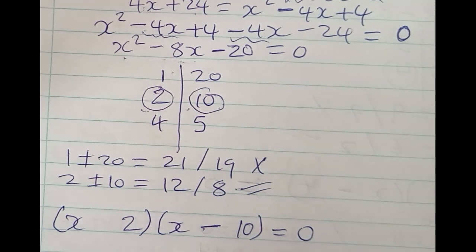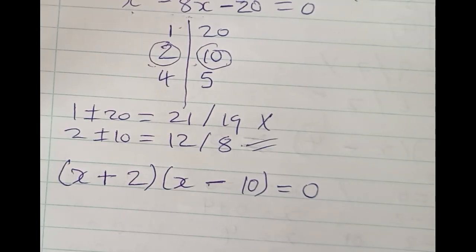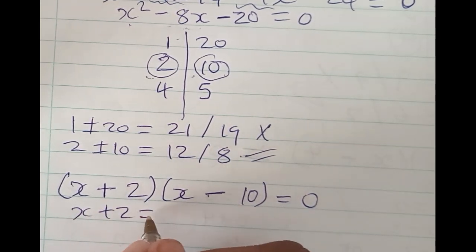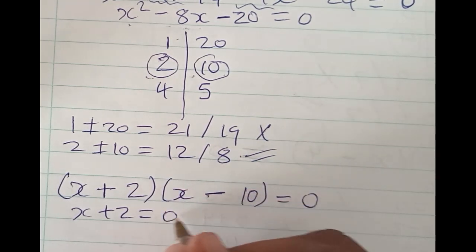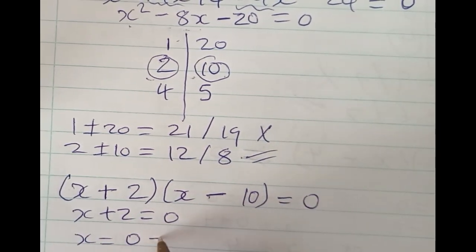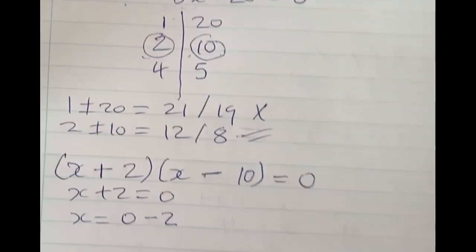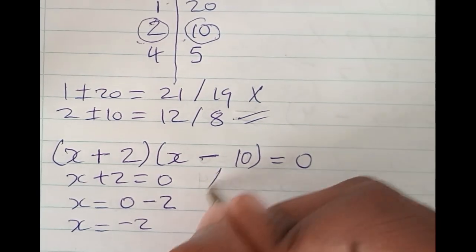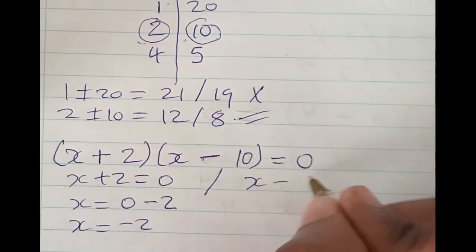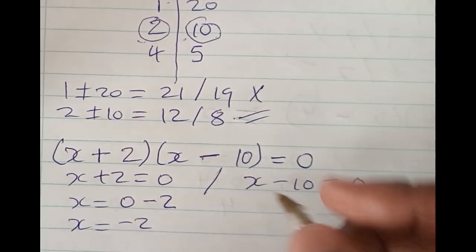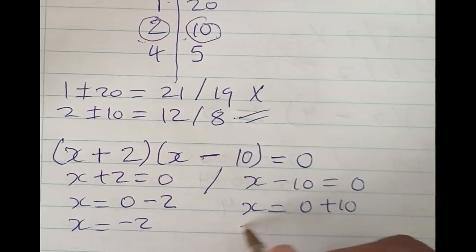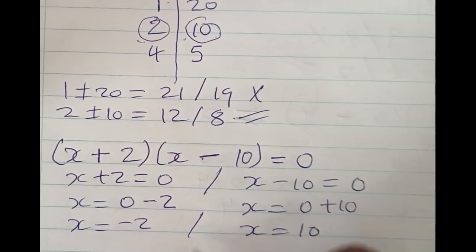Different signs, remember? So here we have 2, you see. Now I will have to equate the first bracket to 0 and the second one. So I'll have to say 2 plus x plus 2 is equals to 0. Then I take 2 to the opposite side, it changed the sign. So when I say 0 minus 2, it's negative 2, you see. Then I'll say or x minus 10 is equals to 0. So when I take 10 to the opposite side, it will be plus because it was negative. So my x is 10, you see.